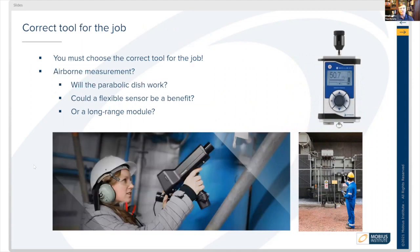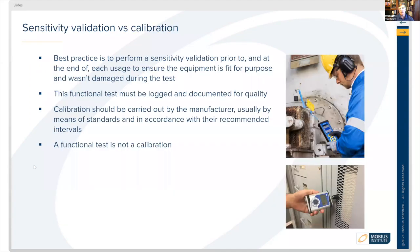So it's best practice before you get ready to take a reading to check the sensitivity of the device to make sure that it's working properly. So at the beginning of a round, when you're going to start collecting data, you should validate that the equipment is working properly. And then when you're done collecting data, do it one more time. That's a good quality assurance check. The functionality should be logged and documented for quality.